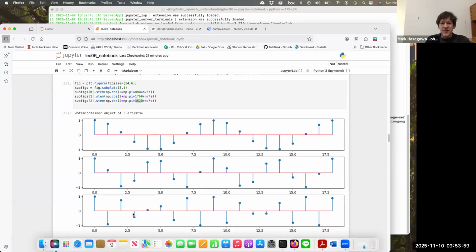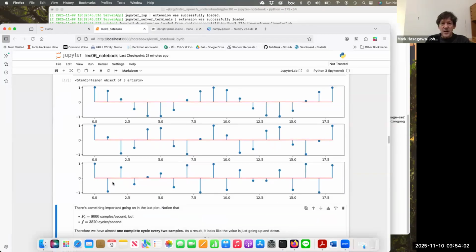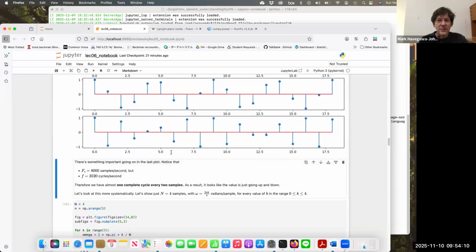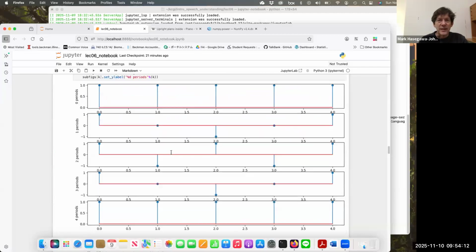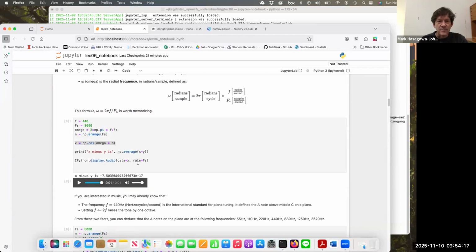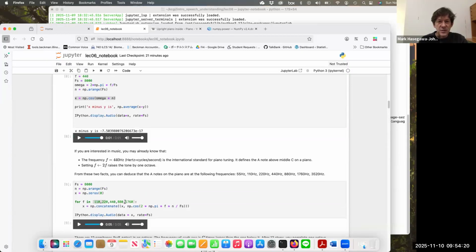And if we see those, eventually we get to an A note where it's not really obvious that this is a pure tone. Let's find out if we can even hear it. I'm not sure if we can. Will we be able to hear those? Let me go back here where I played them all and add the next higher one. So we had 110, 220, 1760. What's 2 times 1760? Let me just write 2 times 1760. 3520, I think. And let's see if we can hear that. And then let's actually try 4 times 1760. We'll find out if we can hear that.